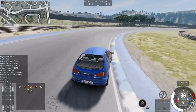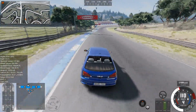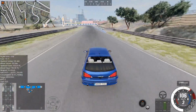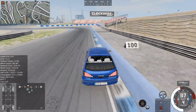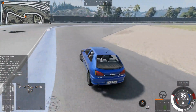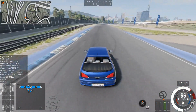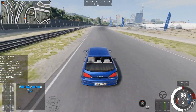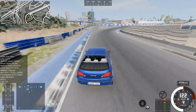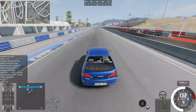Like that. It's absolutely brilliant. It really does add to the experience of driving this car. I mean, it doesn't have the grippy tyres, it doesn't have the all-wheel drive or the limited slip differential that the Turbo does, but that's something you could definitely work on if you love working on cars. And I feel like this car would have a lot of aftermarket support if it did exist. And I mean, yeah, it's just the ultimate car. Well, not quite, the turbo is, but we'll get to that shortly.